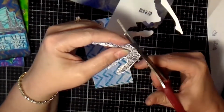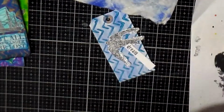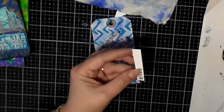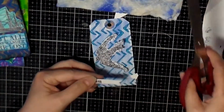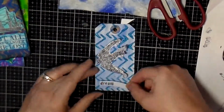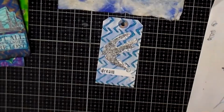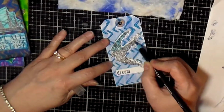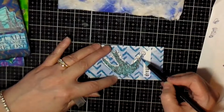So here's this really pretty bird, and then the word dream. And I decided what I would do is make kind of like a banner out of the dream, and I wanted it to go underneath the wing a little bit. So here I'm just cutting the end of the banner, and then I'm gluing both of these elements down onto the page and getting them positioned right. That's the one thing I also like about the glue stick: once you put it down, you have a few minutes where you can move it around a little bit to get it exactly where you want it. So that's kind of nice.